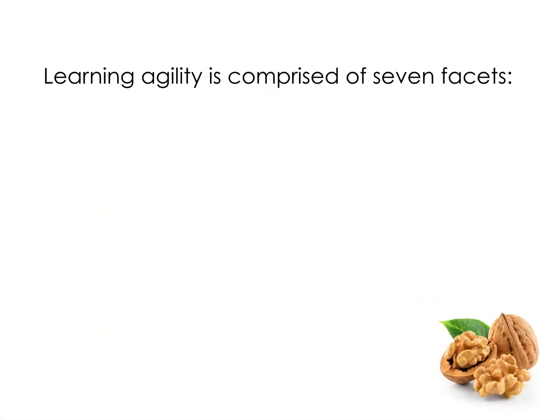So there are 7 aspects or facets to learning agility, and this second assessment actually tests these things. So I'm going to quickly go through them now. So the tool is actually called Talent 7 because it has these 7 facets. The first facet is interpersonal acumen. In other words, your ability to relate to and connect with a diverse range of people through your work, and to leverage their skill set to great effect.